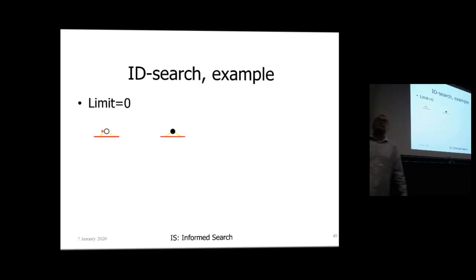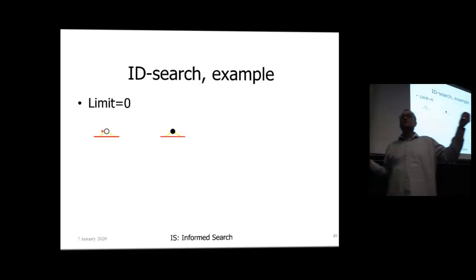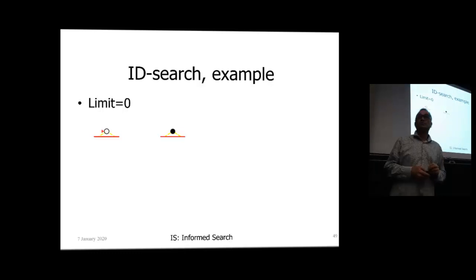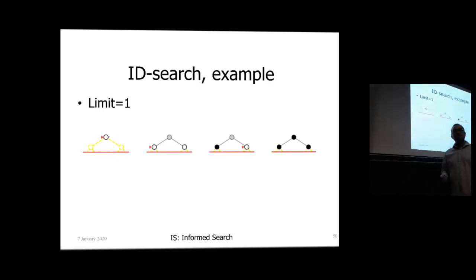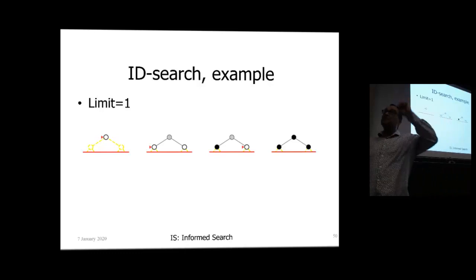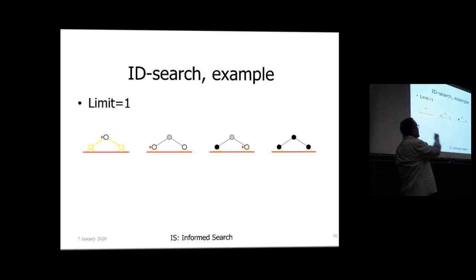So the trick is now, let's look at this example: if we start with limit 0, we just look at the root of the tree, and we check whether it's a solution. If it's not a solution, what do we do? We increase by 1 level, and now do iterative depth first search up to level 1. So now we take part of our pretty big tree, possibly, but only expand it to level 1. And we do depth first search, so that's important. We don't do breadth first search, even though in this case it still looks like depth first search.